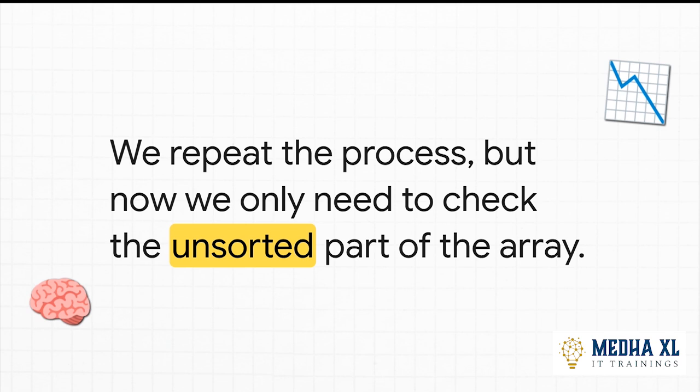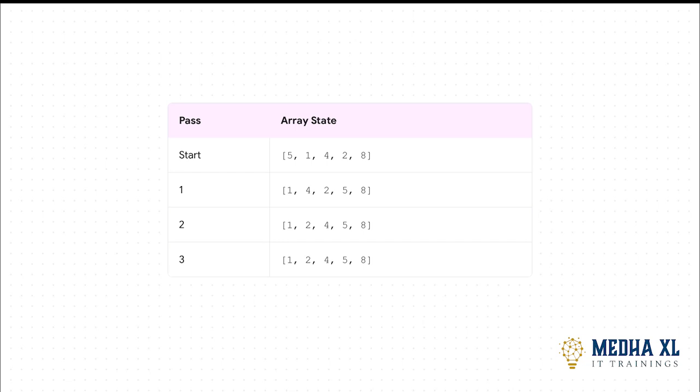So with each new pass we make, the part of the array we actually have to worry about gets a little bit smaller. So here's how the whole thing transforms. After pass 1, you can see the 8 is locked in place. Then, in pass 2, we do it all again on the numbers that are left, and the next largest number, 5, bubbles up to its spot. By the end of pass 3, look at that! The entire array is sorted. Each pass just systematically puts the next largest number right where it's supposed to go.